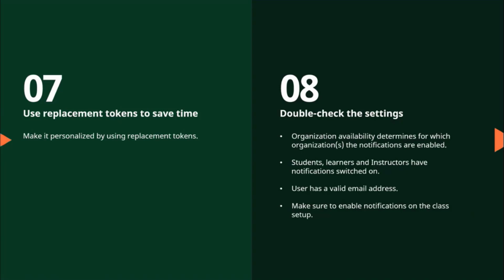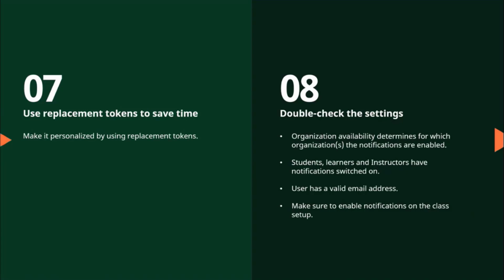Again, I think once we start to see things that come in towards us with our name, or more relevant information, and the replacement token does that for you, you'll really find that most people will start to enjoy getting these notifications. And again, like I say, it's going to take some time to get set up, but once you're set up and you're in there doing it, you'll find that it's going to be so much better.